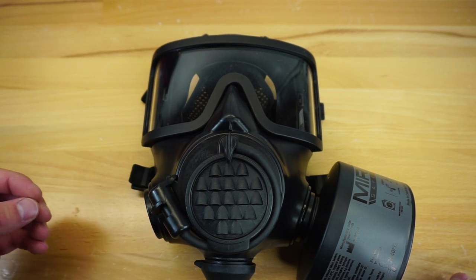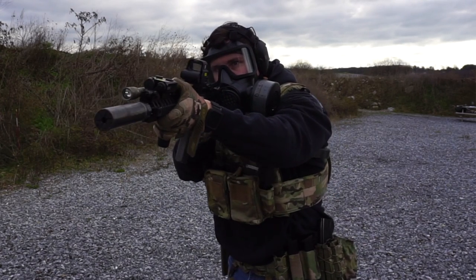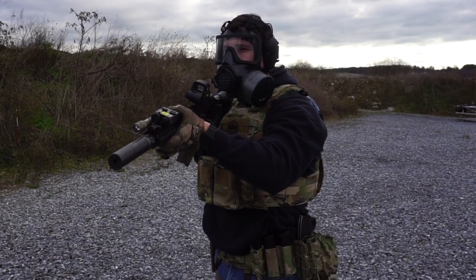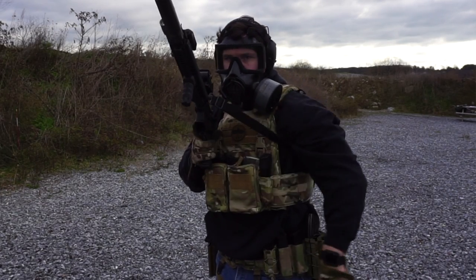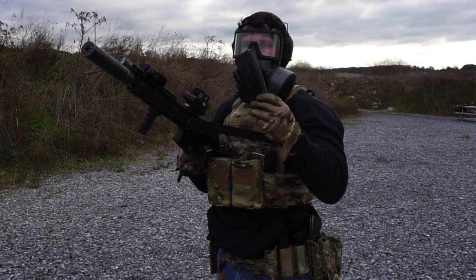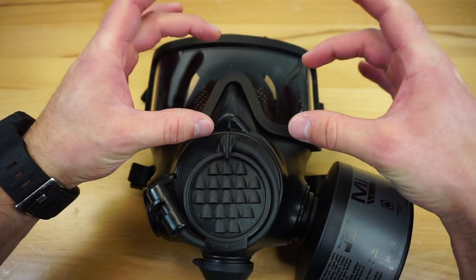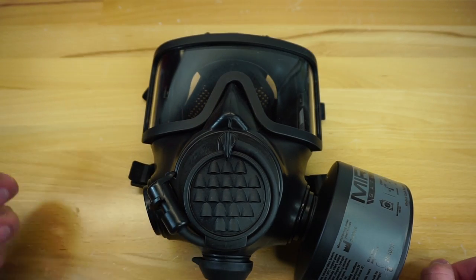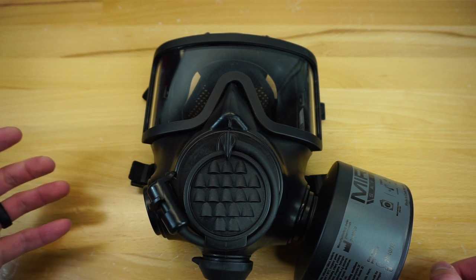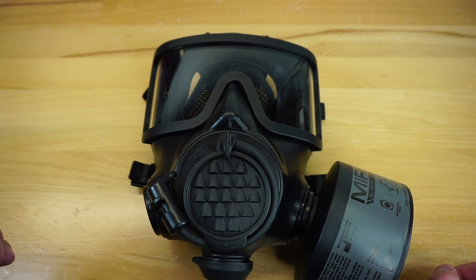However, if you were looking for a more tactically minded gas mask, it was nearly impossible to shoulder any rifle and get a reliable sight picture with that gas mask. You almost have to have a visible laser and some sort of a crazy extra tall riser to be able to get a cheek weld, and that's obviously not ideal. Then we can look at the CM7M — that really unique, cool-looking mask that has two small viewing ports that give it an awesome look. It is very easy to get a cheek weld with that gas mask. I really enjoy it. Typically you're still going to need a little bit of a riser, but it is more than possible to shoulder most rifles out there.